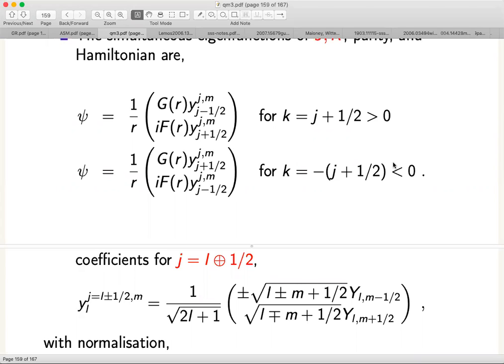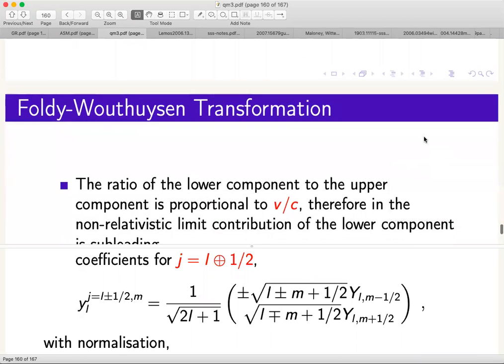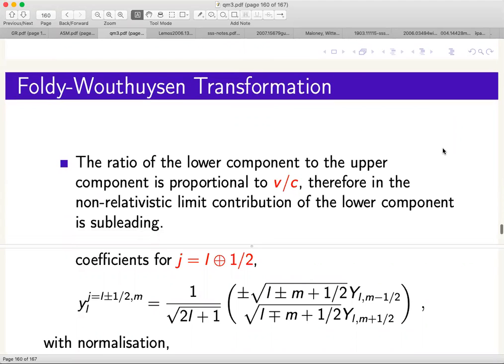So to determine what kind of terms you would get, we will do what is called a Foldy-Wouthuysen transformation. This is a transformation which tells you how to bring the Dirac equation into a diagonal form, and if you can diagonalize the Dirac equation, then you should be able to obtain the spectrum of the Dirac problem exactly, because finally all you are interested in is diagonalizing the problem. So we'll do this Foldy-Wouthuysen transformation.